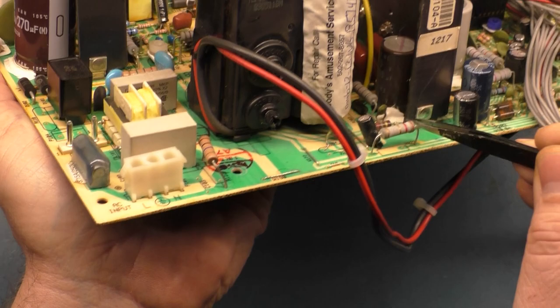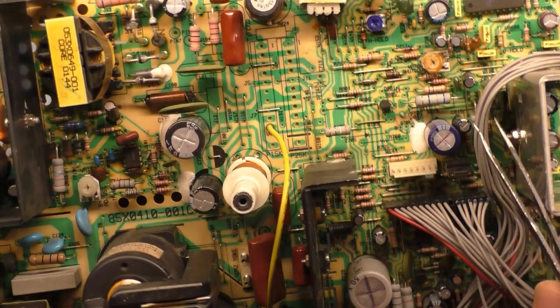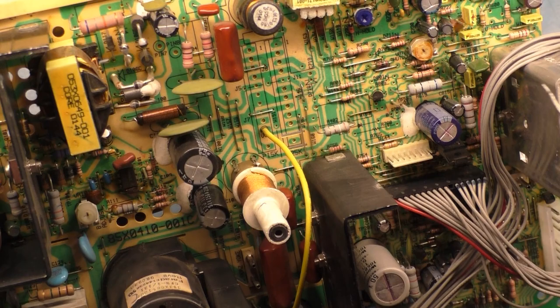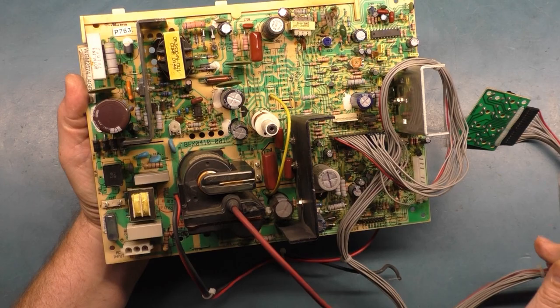So they didn't change the bipolar cap. This cap here for the vertical, this 1500 microfarad, this one wasn't changed. You can still see the glue on the side of it. Looks like they changed the 33 microfarad one next to it. So they changed this one, but not this one. So it's got a partial cap kit. And some bad solder joints and a vertical hold problem.